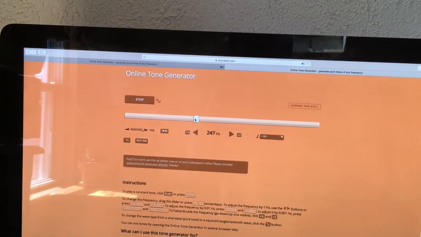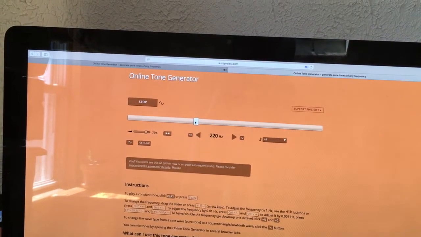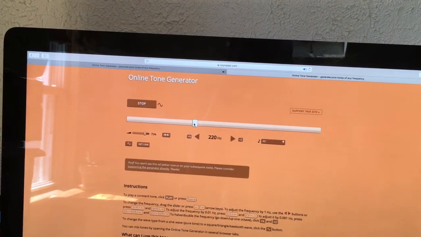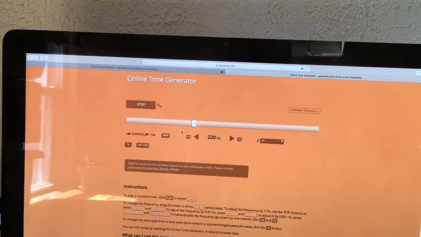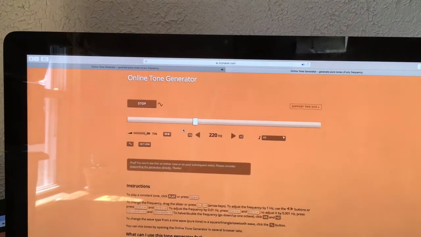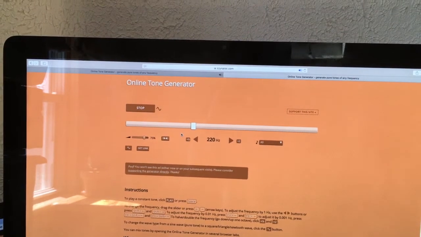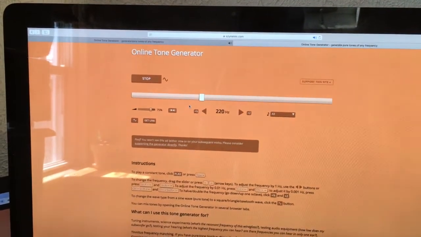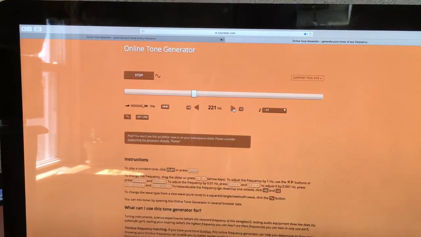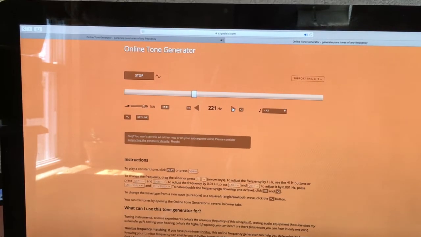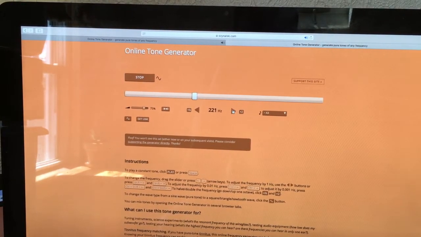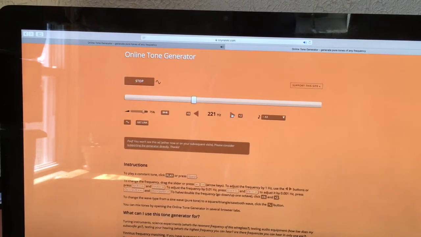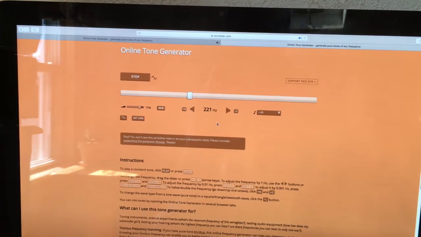You don't notice it as much. At 220, I did notice something. No, I guess not. So when I'm at 220, and that's at 440, you just get kind of like a tone in the middle, right? So what you're hearing is probably the average tone. So that would be at maybe 320, right? In between the two. Interesting how you're detecting a beat frequency there. At least I can. I don't know if you can. And I wonder if that's something to do with the fact that the 220 is half of 440.